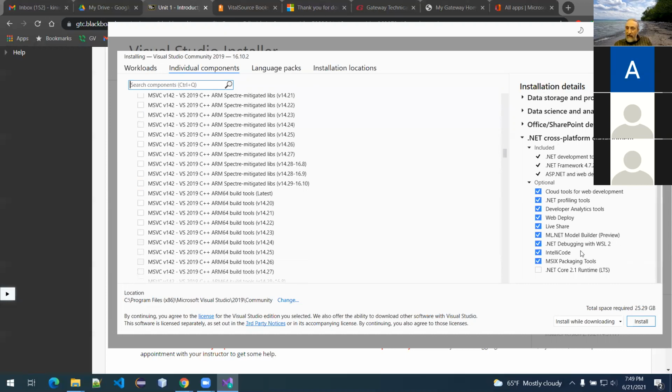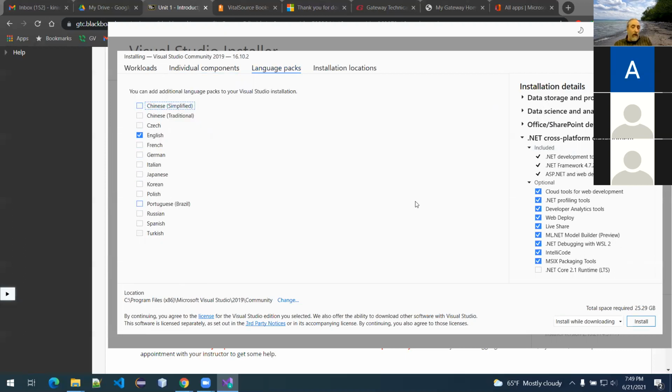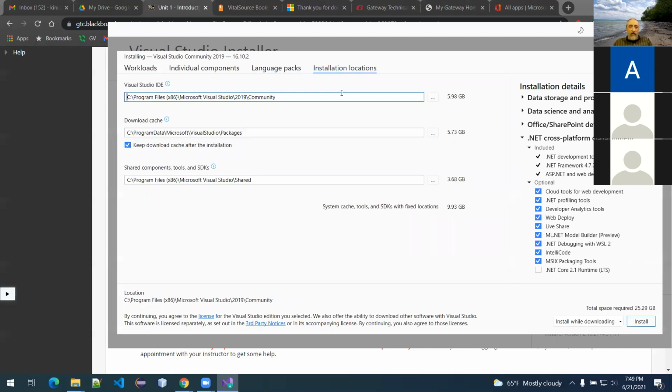So all of the stuff that was coming down here as extensions of each one of these are conglomerated in this list, and you can pick them one by one. In some cases, you might be working with foreign languages, and I do get students like that, so hey, go for it. The coding is all in English, though, by the way, regardless of what language pack you load. But if you speak, I don't know, Polish, you can get your menus in Polish and your IntelliSense in Polish. And then you can also choose where you're installing it to. For example, I have a D drive, and in some cases, when my C drive fills up, sometimes I put programs on the D drive.